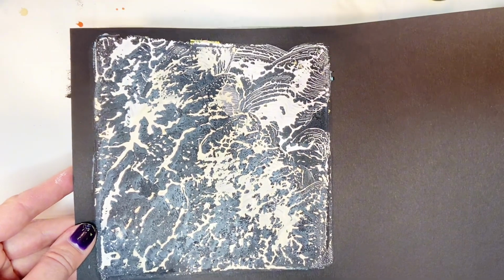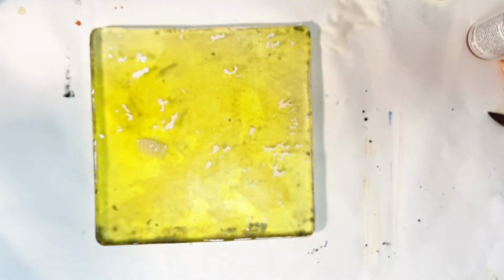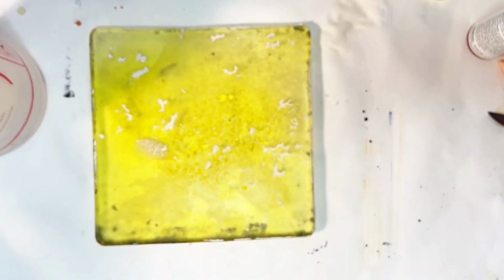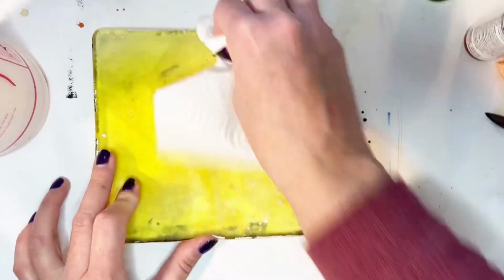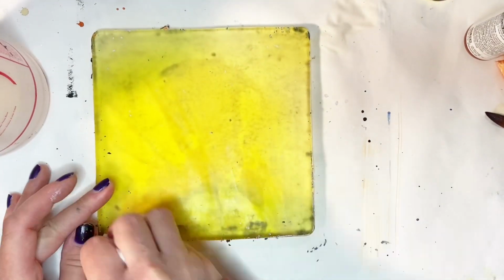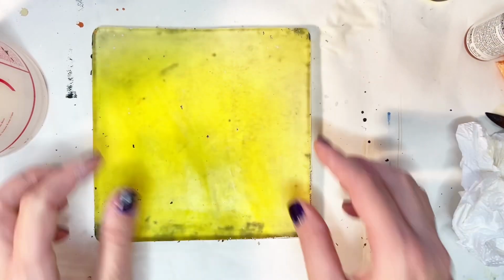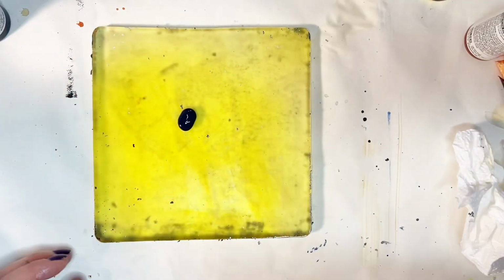That is just so cool, and it just makes me want to make a whole bunch of these and do some kind of crazy abstract collage with them. I don't know. But I'm just cleaning off the plate a little bit here. I'm definitely going to do another one of those because I love the way that turned out. I think I want to do something with color the next time, though. I like trying things just with either black or white the first time to kind of just get a feel for the process and the technique. But then I like to try to change it up a little bit.